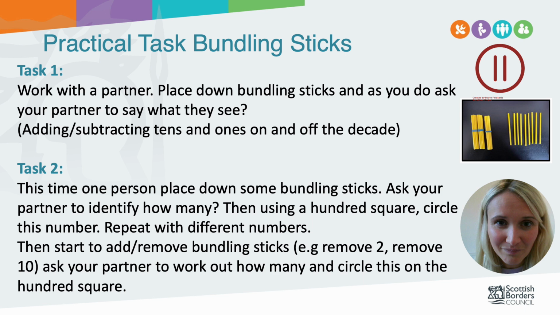To then make this a little bit more challenging, we would then like you to start adding or removing some bundling sticks. So you might then remove 2, you might then remove 10, but each time we would like your partner to work out how many there are and circle these numbers on the 100 square. So this is combining the concrete manipulative with also that pictorial approach of the 100 square. So if you could pause the video now and have a go at these 2 tasks in your staff teams.